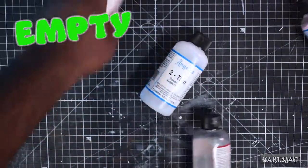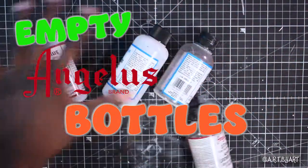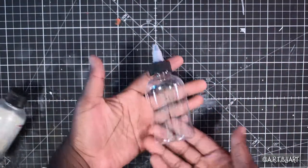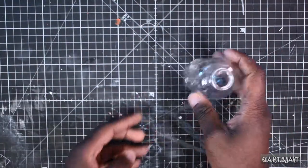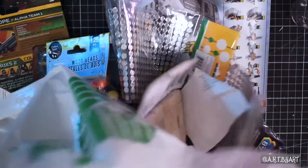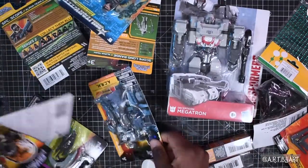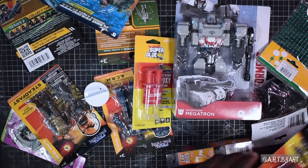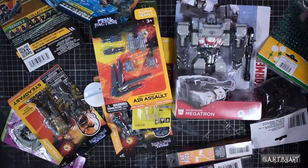So we're back at it again with some more empty Angeles bottles. But instead of using these ones, I'm going to use an empty bottle that I still purchased from Angeles. I took this bottle and also went to the Dollar Tree and purchased a bunch of random toys and whatever I just wanted to use. I also used a bunch of items from around the crib as well. So let's see what we can actually make.